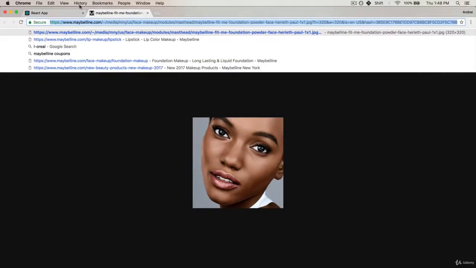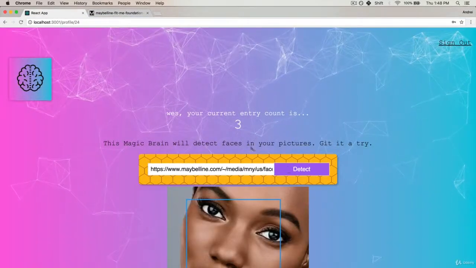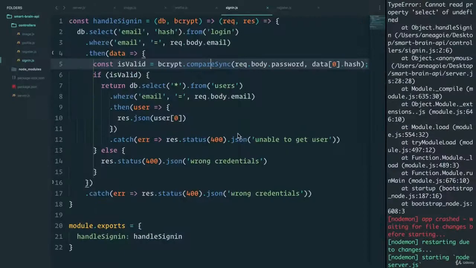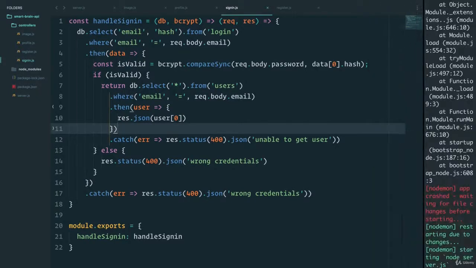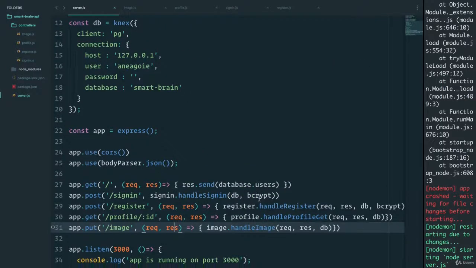If I add another image here, everything is still working. And this is a little bit advanced, and it might take a while to wrap your head around it. We have a function that returns another function and then runs this. But if you look at it step by step, it's pretty clear, right?